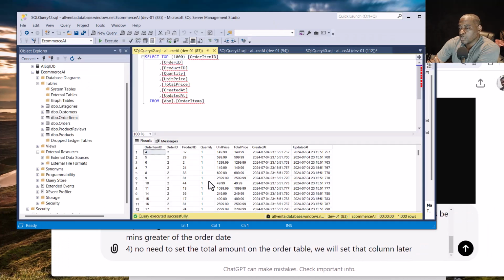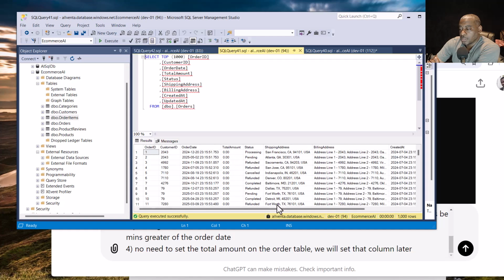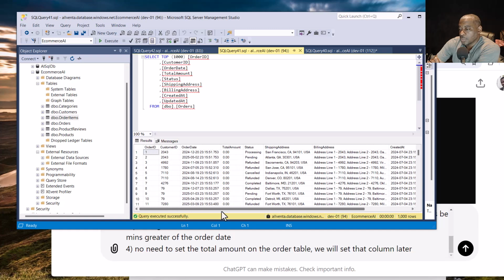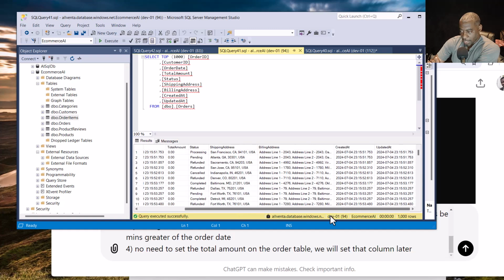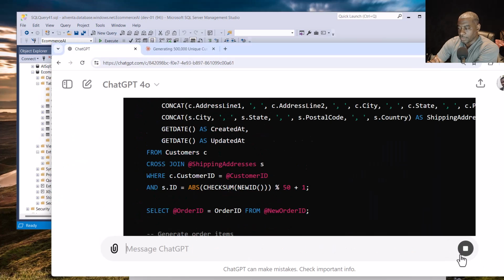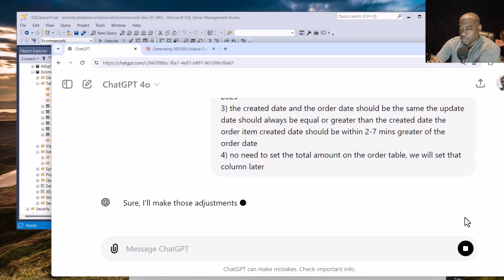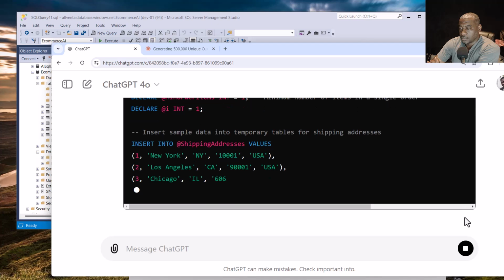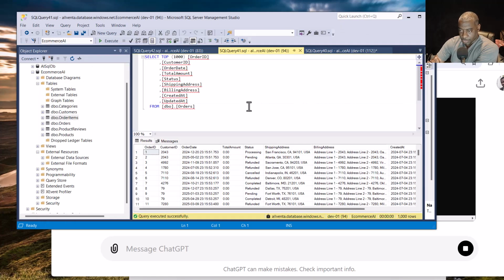So this is simple math, right? On this order table, what we're going to end up doing is probably running a script, have it find all the order items based on the order ID, do a sum, and then set that total. We just have that script run and execute that. So that's not a big deal. We can do that later, get more accurate with it, right? Outside of that, I think this looks great. So let's have it generate those corrections and make sure it doesn't start spitting up.